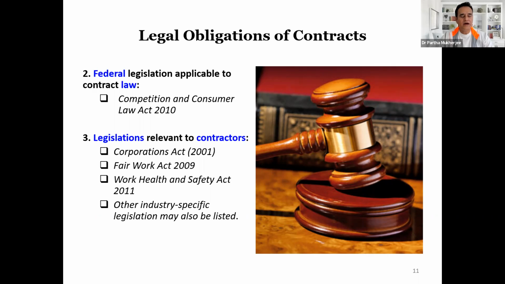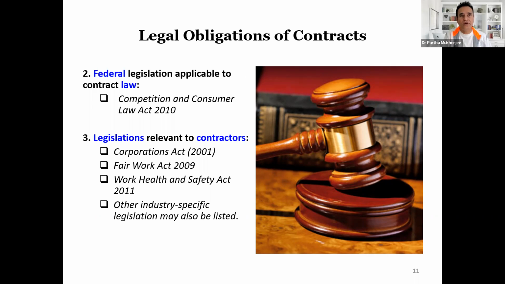In Australia, we have a Corporations Act. In India, you will have similar laws. There is the Fair Work Act. What is fair work? If your employer pays below the minimum wage, whatever that minimum wage in Australia, suppose as of today it's $18 an hour, and you are not paid $18 an hour, even if your contract says I'm going to give you $10 an hour, that's an invalid contract.